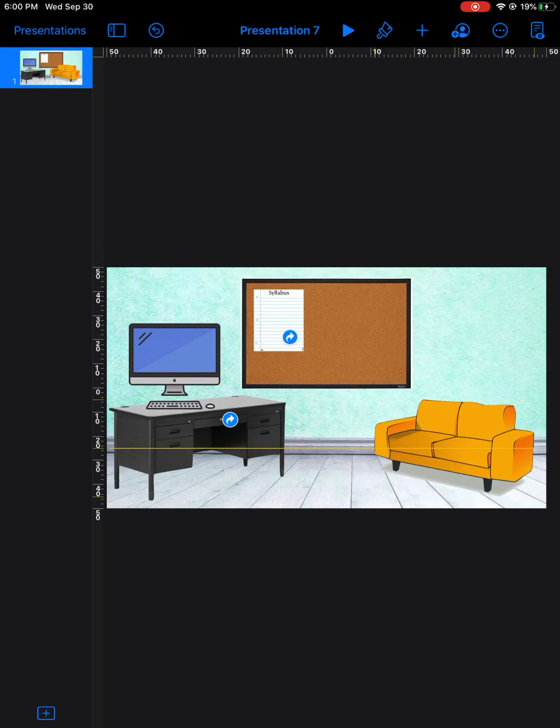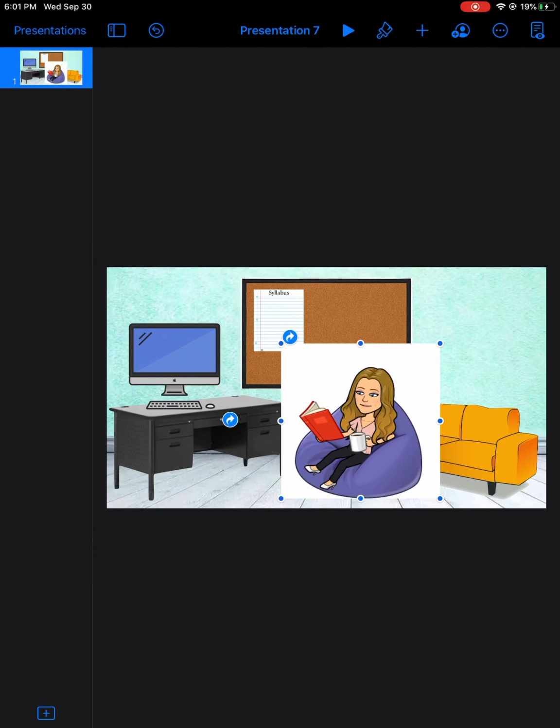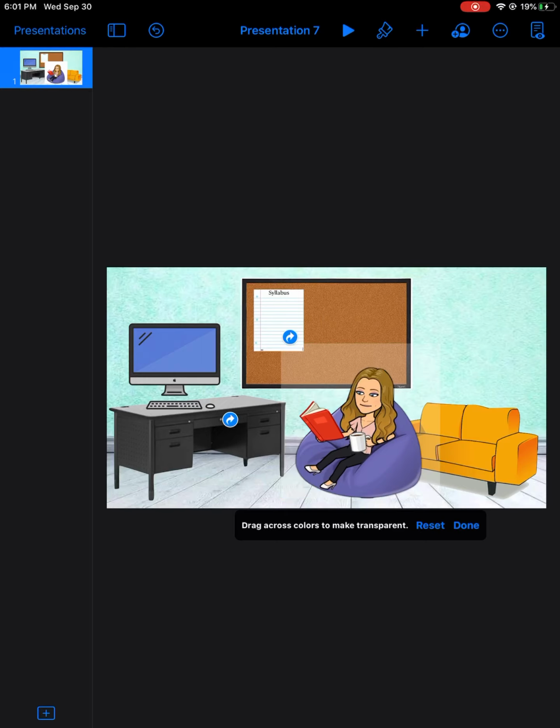Okay, so now I want to add my little Bitmoji character in here. So what I did is I saved my Bitmoji to my camera roll. I'm adding it in. Again, I'm getting rid of the background by going to Instant Alpha. Okay, but I have a couch I want to be sitting on and not the beanbag. So now I'm just holding on to the purple beanbag. And sometimes it takes a little tweaking, but I'm able to highlight this and get rid of the beanbag that I was sitting on.